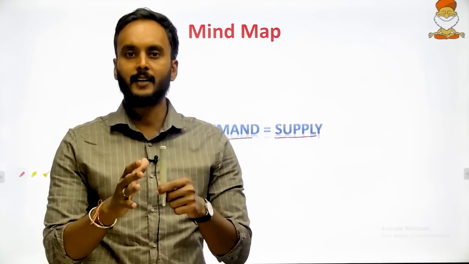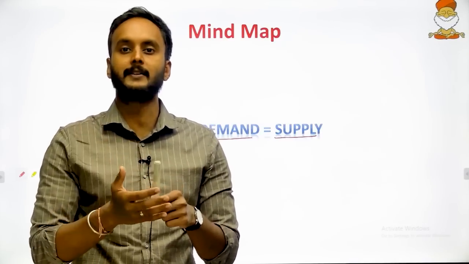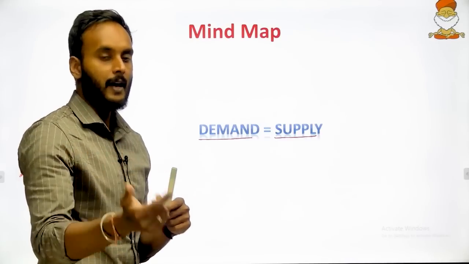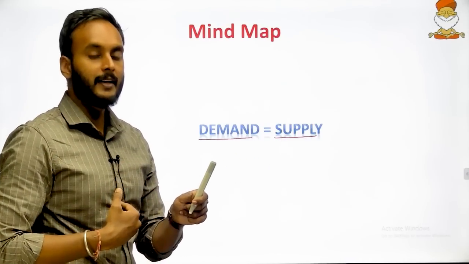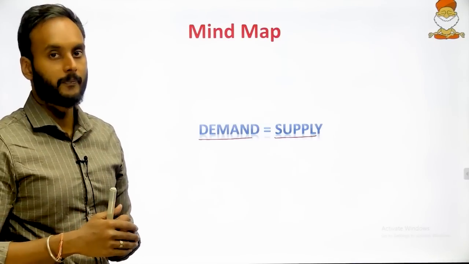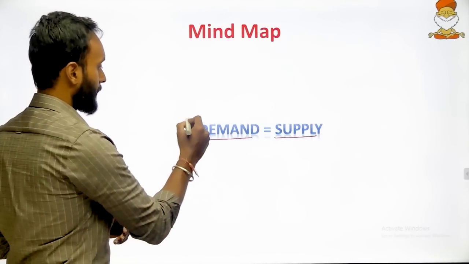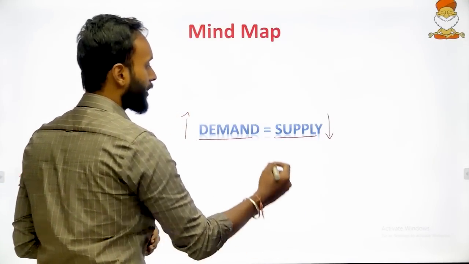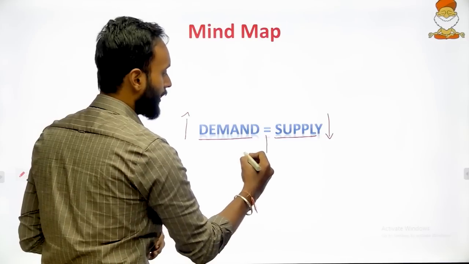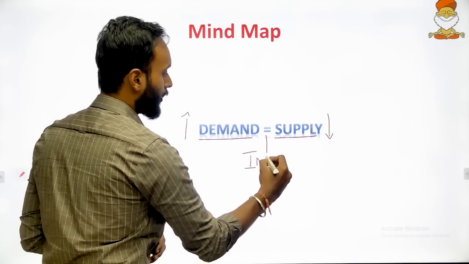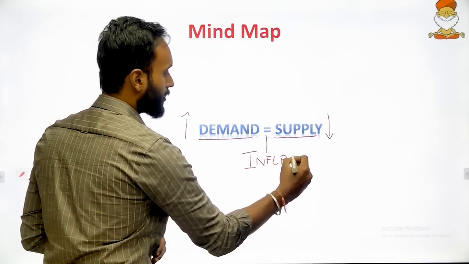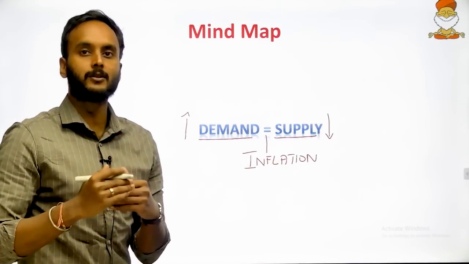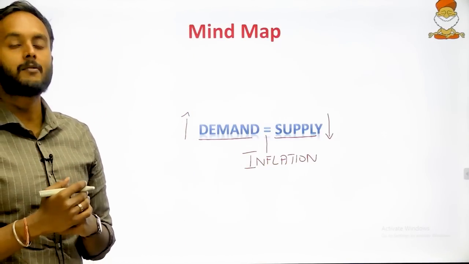Now what is that factor that is making me increase the price here? That is too much demand from your side and minimum supply from my side, which is increasing the prices of the product. So if demand is high and supply is less, this is referred to as inflation. A persistent increase in the prices of a product is referred to as inflation.